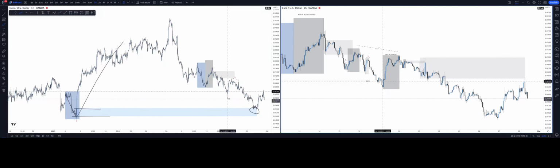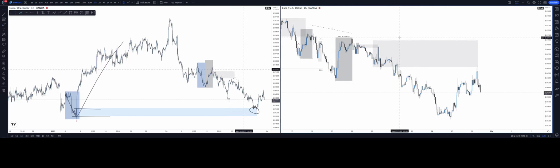And so you could conclude that this is the break in structure. You could conclude that this is the break in structure. Either way, it doesn't really matter. It doesn't have to be a primary range. It doesn't have to be a primary at all. But it has to be the last known range, and as far as not breaking structure at the top. So hopefully that explanation works for you and you understand it.